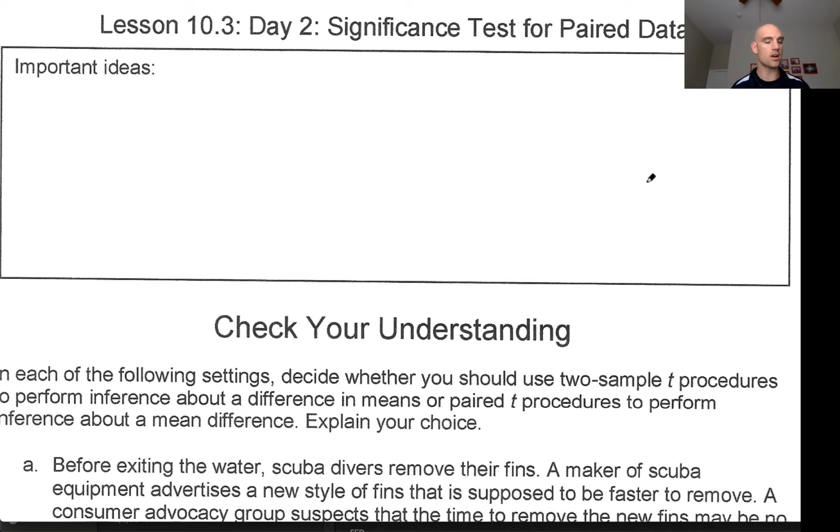So let's talk about what it looks like to do the significance test for this. The good news is that the four-step process still remains the same. And if we're going to do a significance test, you still have to meet the conditions. You still have to meet the normal. You still have to meet the 10%. But the one sample T test that we're going to perform here, so it is a one.